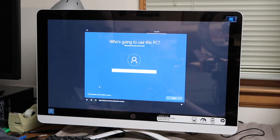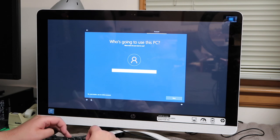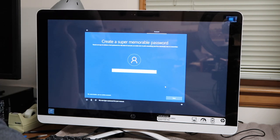You want to name your account. They want you, if she'll stop interrupting me every time I try to talk, they want you to create an online account so they can sell you a bunch of ads and stuff. And this is not even my computer, so we're not going to be doing all that. Okay, now type a password for your account. No.